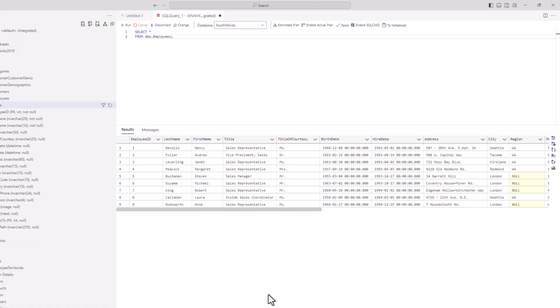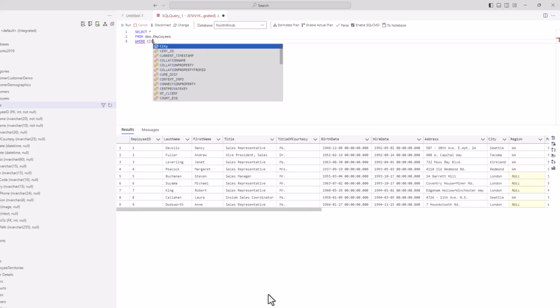If I decide that I want to try to code something and only retrieve those particular employees that live in the city of London, I can use a where clause to add a filter condition. I'm going to specify that the field that I want to filter on is going to be equal to London.